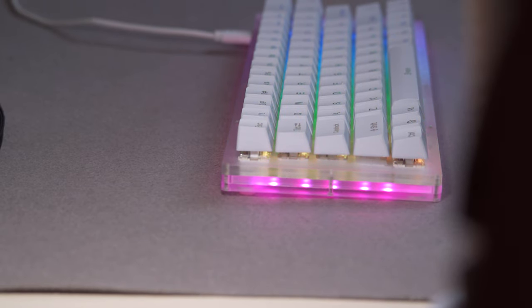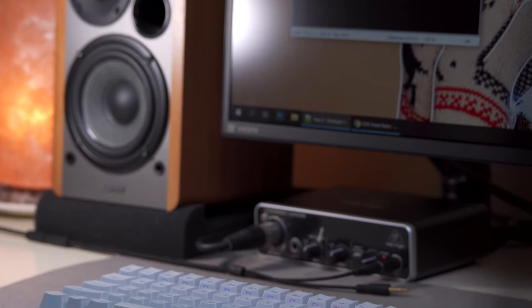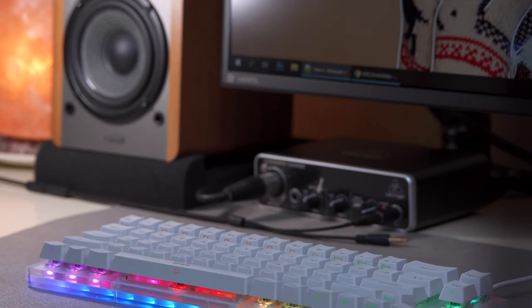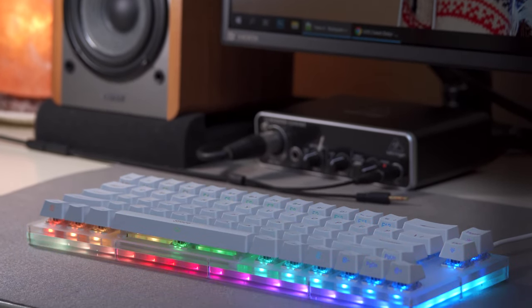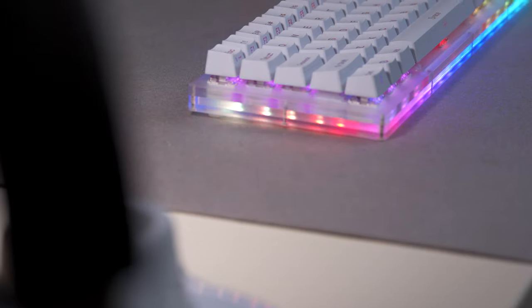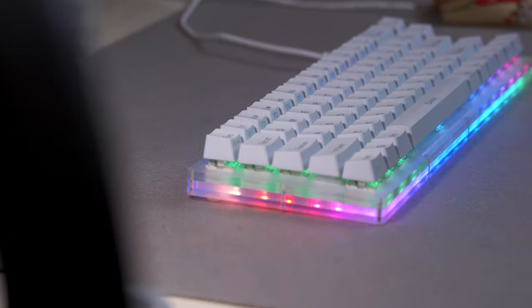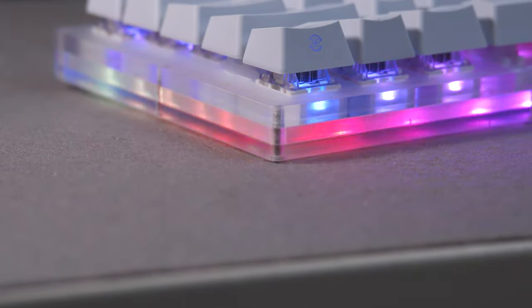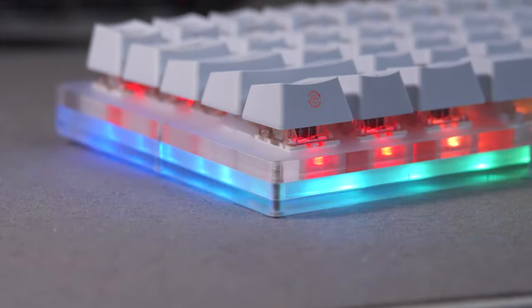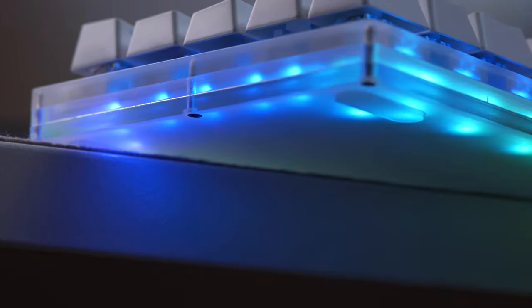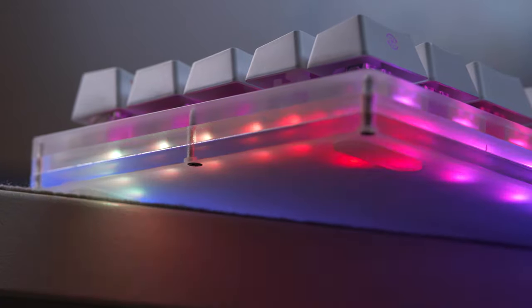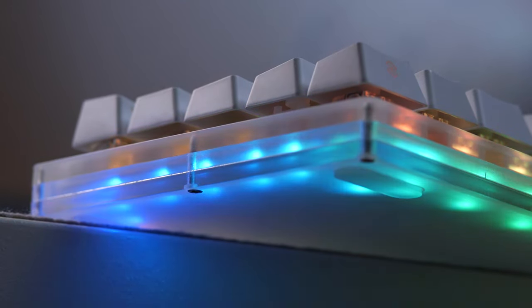The lack of height adjustment is not ideal, but I spoke with the brand and they mentioned that they are currently working on an improved version of this with an adjustable stand, which is a good sign. Another downside is the lack of some important nav cluster keys, not to mention the lack of software. But aside from that, in terms of aesthetics and switch choice and the cool RGB lighting, the Womier K66 is still worth considering, especially for those people who are looking for the most RGB-filled mechanical keyboard out in the market.